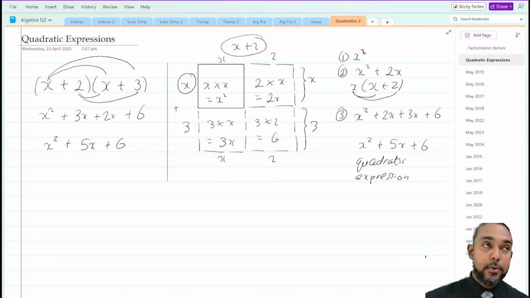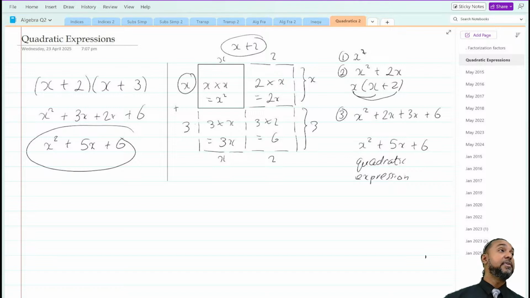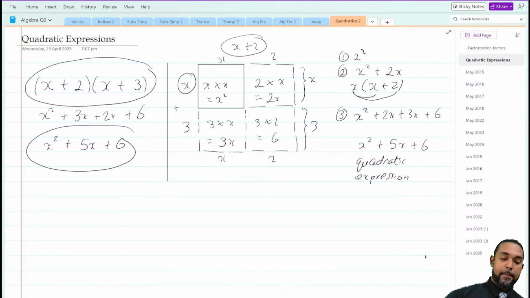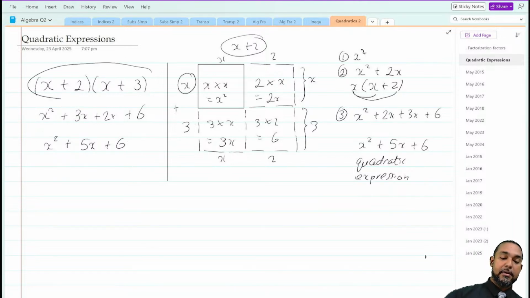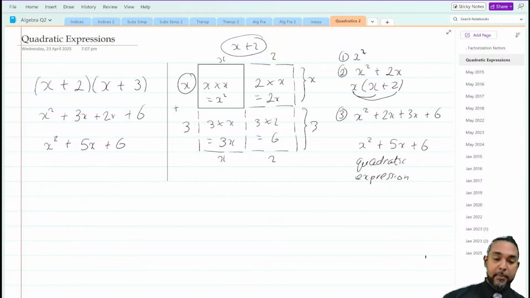Right. So now, why am I explaining it this way? Because what are we learning? What are we talking about today? Factorization. This here is the product of 2 binomial expressions or 2 binomial factors. These 2 things here. So if we could multiply these 2 things and get this, we should be able to start with this and work backwards to the product of 2 binomial factors. We should be able to, right? The question is, how does that happen? How does it work? Now, what might help?